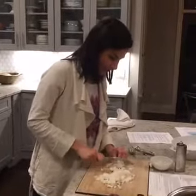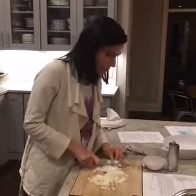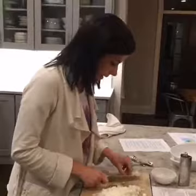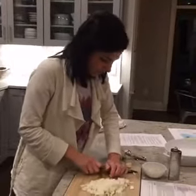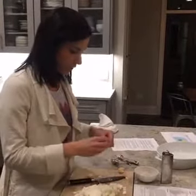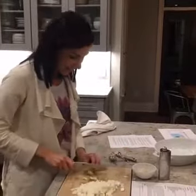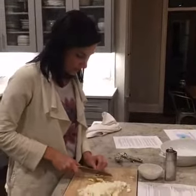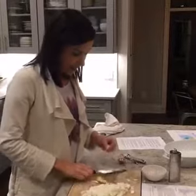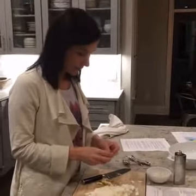So I am just chopping an onion right now, and this recipe, again, it's on my blog. I should have shared that link. It's the Irish Shepherd's Pie, but since I'm using ground beef instead of lamb, that makes it cottage pie, which is British. So I'm just chopping up an onion. I'm gonna chop some garlic. I always like to use fresh garlic. I used to buy the garlic in the jar that's already minced for you, which is definitely convenient, but it does have a couple extra additives in there. Maybe it's just one additive, I can't remember, but I think fresh tastes better. So I like to mash the garlic before I chop it because it makes it cooperate.